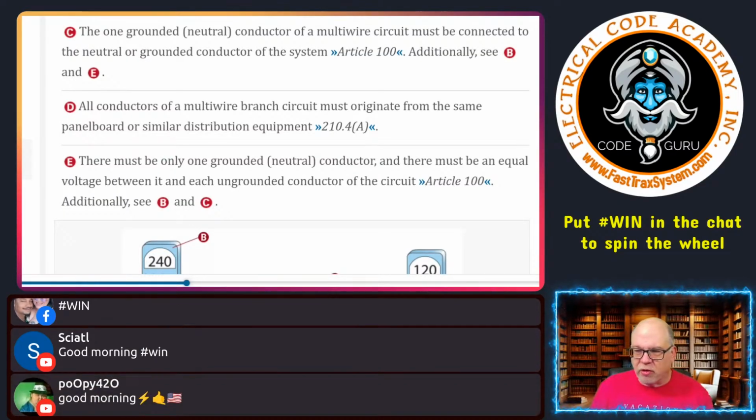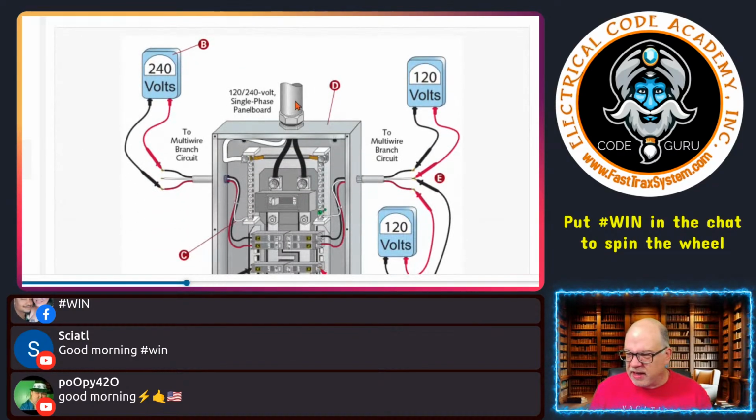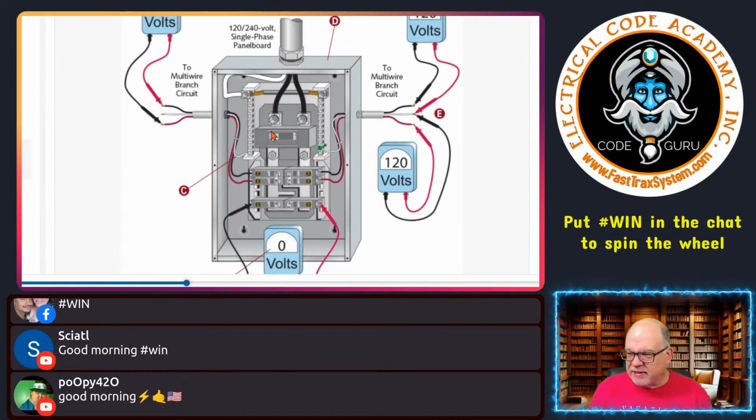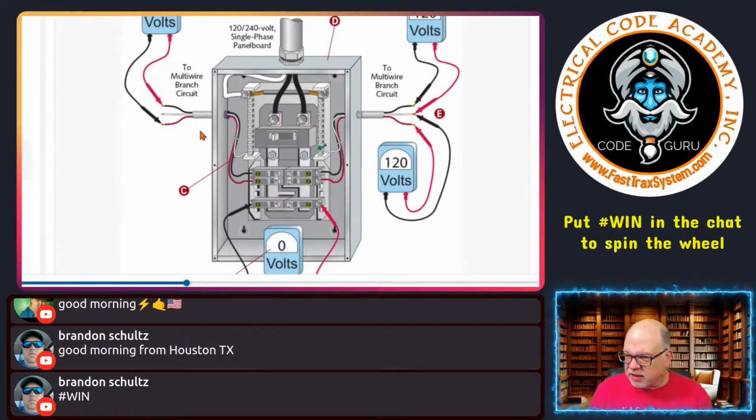So all conductors, let's look at the illustration, and it has to do with callout item D real quick. So here's D. This is a 120/240 volt panel. From leg to leg is 240 volts. From this leg to the neutral is 120, and from this leg to the neutral is 120. Here's your main bus. This is a service. There's your main disconnect right here, and there's your neutral bus, and there's your main bonding jumper installed in it. So everything looks good here.